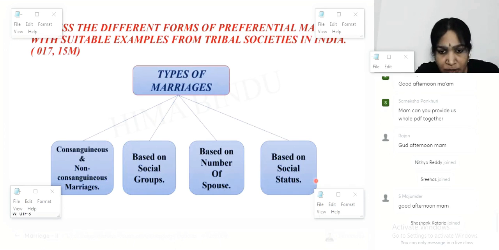Then one more question: why do we study only about tribes in anthropology? Yes, good question. I modified his question. Sandeep Patil asked me why in anthropology we study only about tribals. We don't study only about tribals, so I modified it: why do we study mostly about tribals? Why are tribals so important in anthropology?